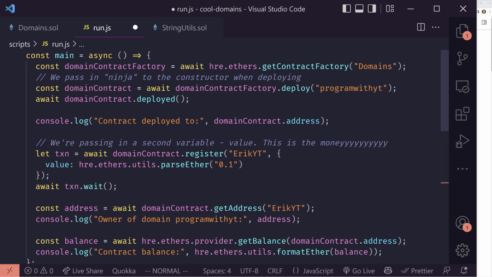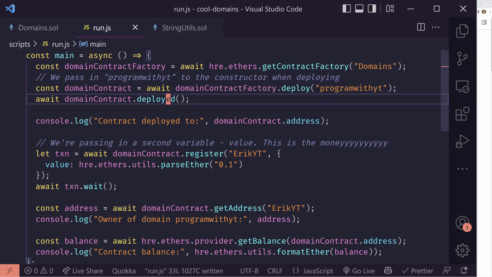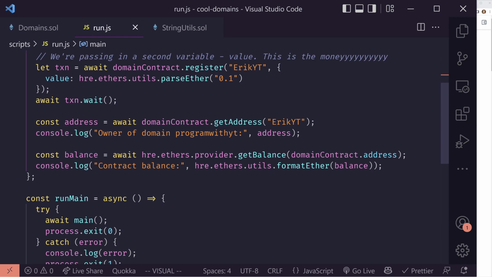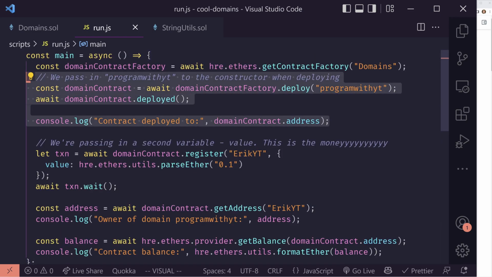We'll tell Hardhat to do that. So this hre is built into Hardhat, so no need to import it. But essentially, it gets the contract factory that we created called domains, and we're going to pass that in along with our top-level domain. And we're essentially creating a new domain contract. So this is talking directly to our contract that we created, and then we're going to deploy it, and we're going to get an address to where the contract's deployed, because the first thing we need to do is deploy the contract.